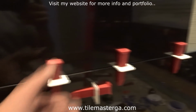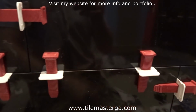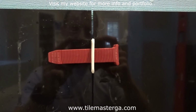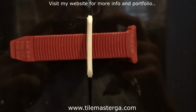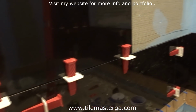What the system does, it brings the surfaces of the tiles nicely together, preventing any lippage and unevenness between tiles. This is how the system works. Perfect Level Master, in my opinion, and not only my opinion, the opinion of many contractors and do-it-yourselfers, is one of the very best out there. Very durable wedges that can also be used as a spacer, and 3 different sizes, 1/32, 1/16 and 1/8 of an inch, helping with each tiling project.